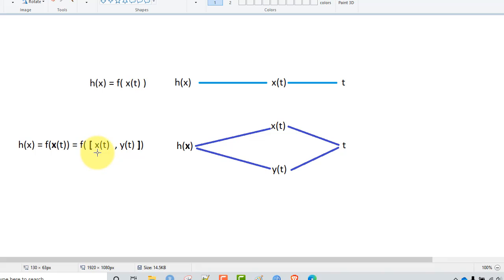So the two things are one thing, another. Now, again, it's unfortunate that the one thing is also called x, y. But again, that's pretty standard, right, to put x, y. So that's why we kind of run into this confusing notation. So anyway, this is x, y. And then each of those x and y both depend on one additional variable, t. So we have h is a function of x, where x has two components, like this, but each of those components is a function of the single variable t.